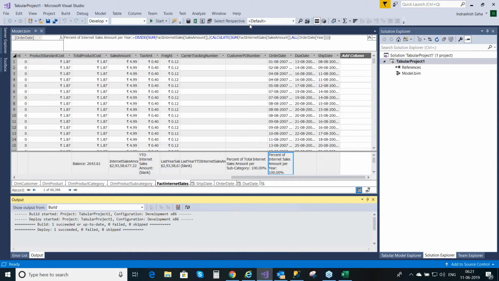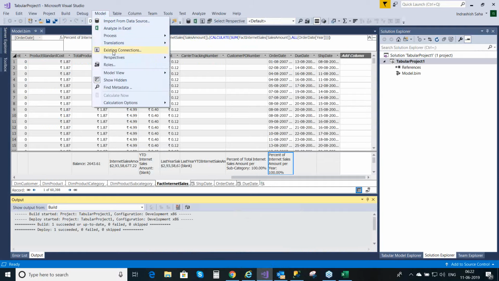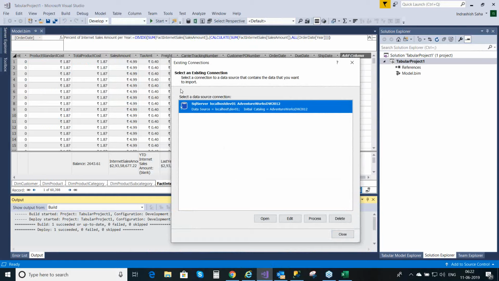first I need to bring in those two tables in my model. So for that, I'll go to existing connections here.